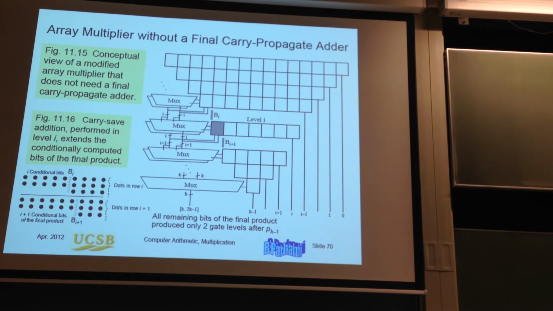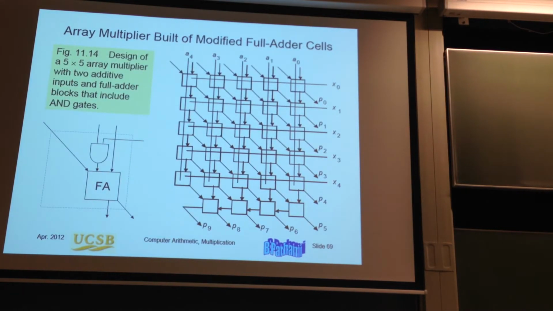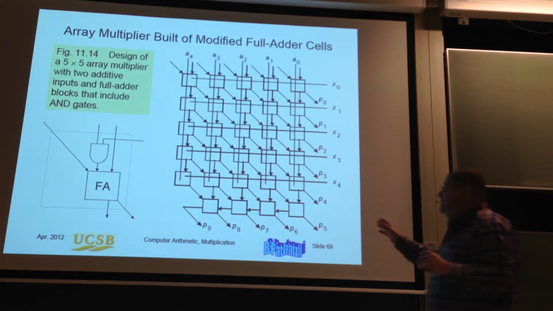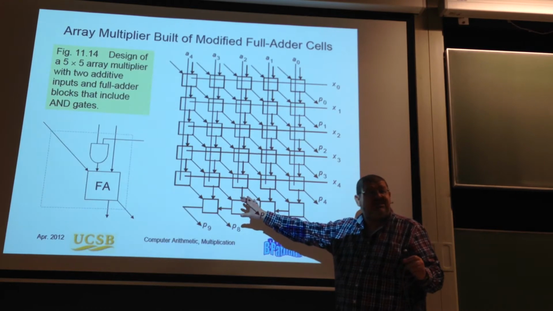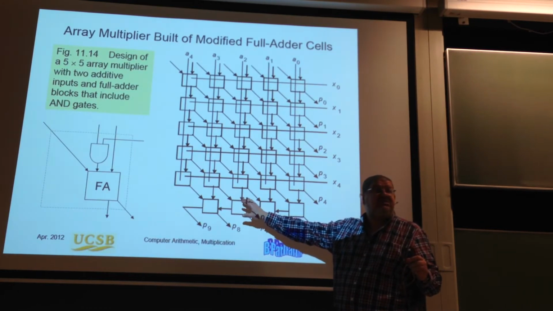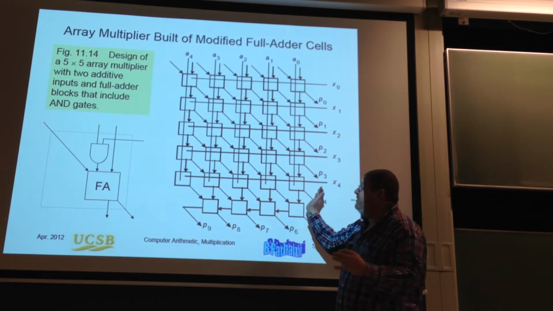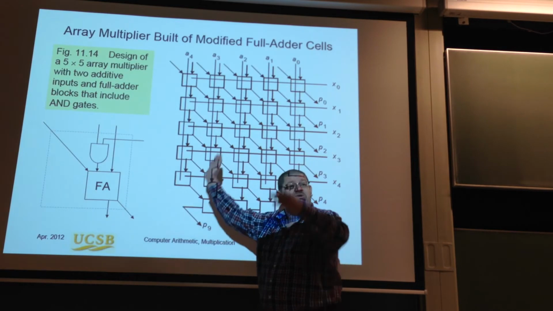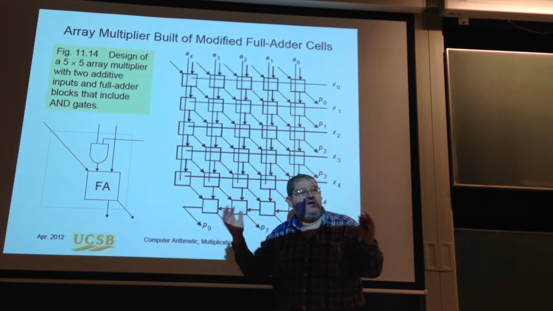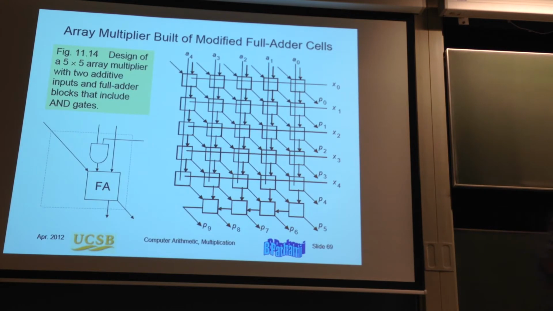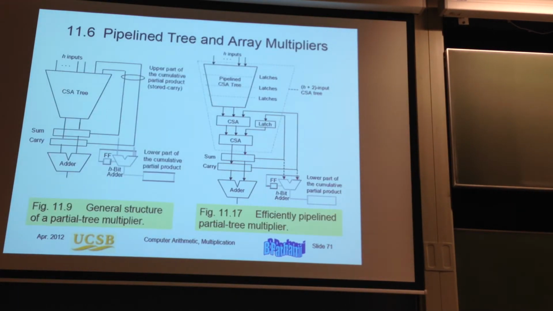Now, this will kind of destroy my regularity in a way, because I will not have that very beautiful structure. But it's not very bad. Would I try to do here directly a fast adder like a carry look ahead or something like that, the regularity would not look very well. In this way, I'm extending each row with some anticipation. Then I still have a nice construct. And this is a solution which is utilized. Okay.